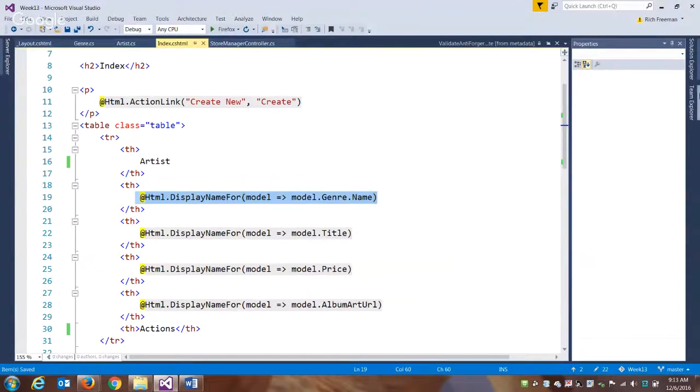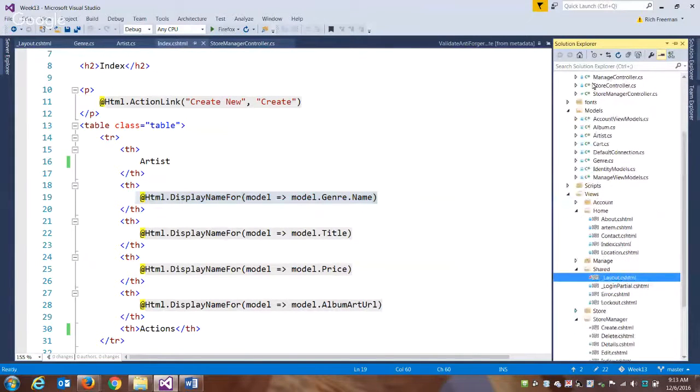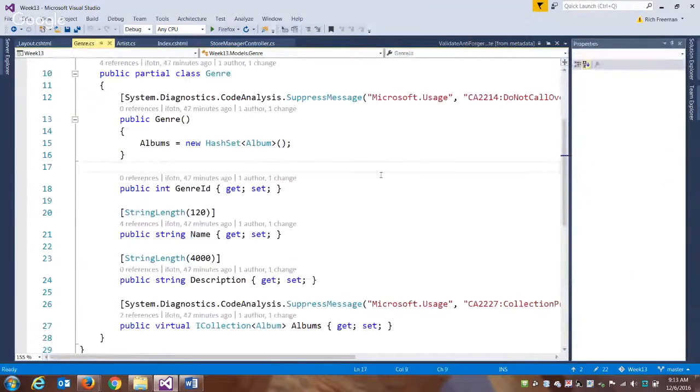if you don't have it open already, go to your models folder and open up the genre.cs model that Entity Framework built. We can actually set up a friendly name inside of our model.